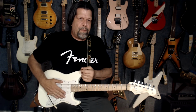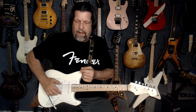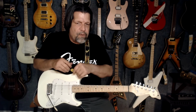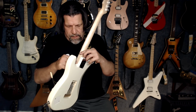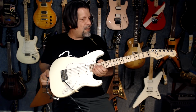And I also like the pickup to be more in the palm of my hand. I don't like it flat. I don't like this whole thing flat. I like that angle. And I like this raised out a little bit so I can put my hand there. That is all done with a shim. So I brought the guitar back. I've shimmed it. And you can see it right here. There's a shim in there. And got that going.